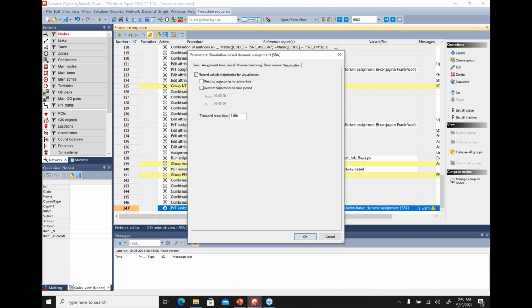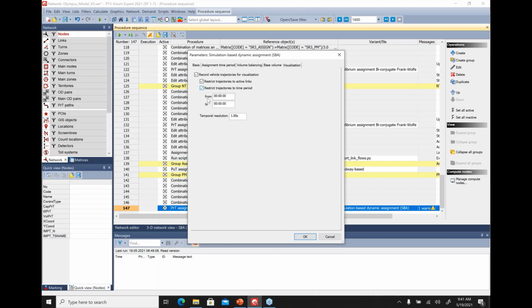If you don't want to have a huge amount of disk space used for those trajectory storage, you can specify how much to restrict the trajectory recording. This way, if you only want to record a corridor for flows, you can restrict the trajectories to only active links by specifying a link filter, and that way only trajectories on the active links will be recorded.